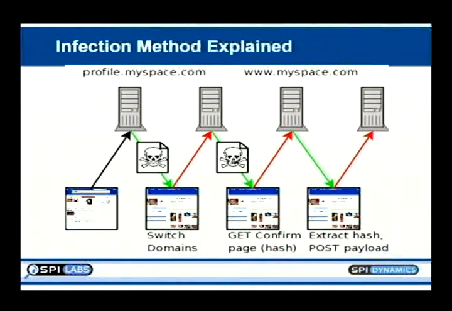The first thing it does is make a request saying, I want to update my profile. And what happens is MySpace basically pushes down this one-time little hash. It's almost like, are you sure you want to do this? It included in there, I believe in a hidden HTML input, this little hash. And you had to click, yes, I'm really sure I want to do this. And it would send that hash and the new profile back to MySpace and actually change your profile.